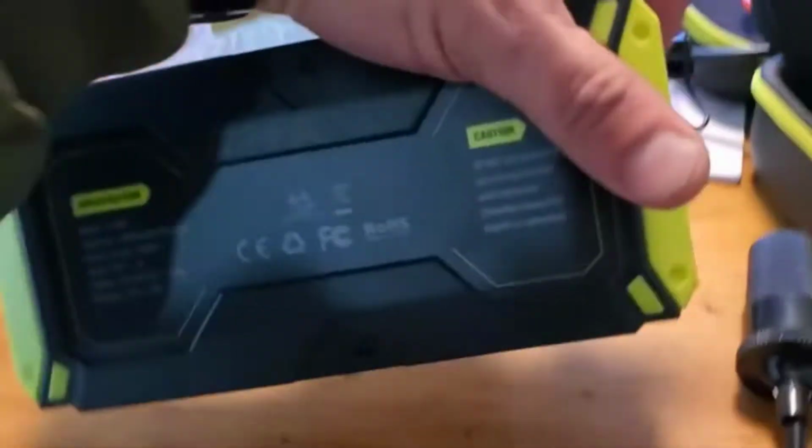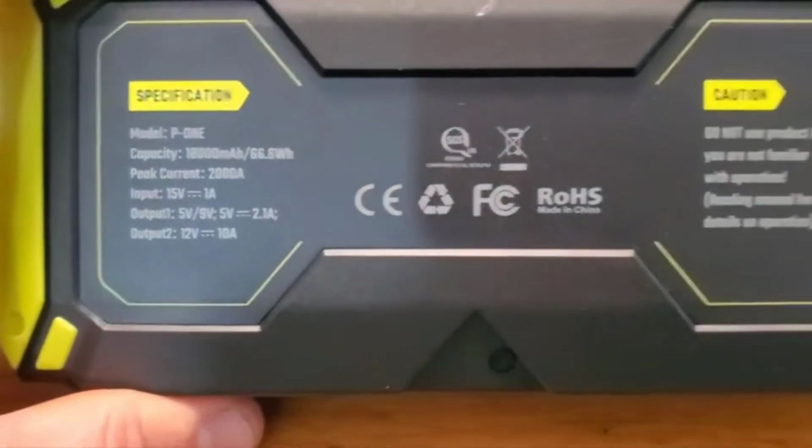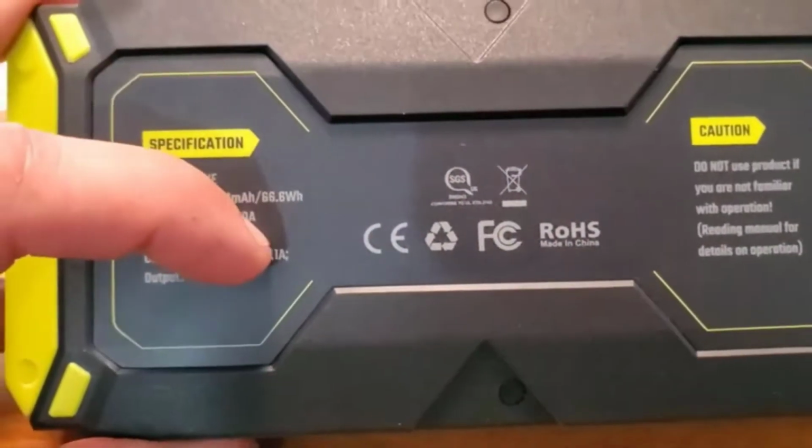So the first time I did it, it took me a while to get that on, but I was probably doing it wrong. Here's some specs. So 66 watt hours. My little fridge, when I had it, it was like 30 watt hours. So I could run that fridge for 2 hours.